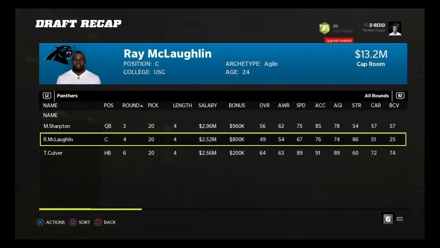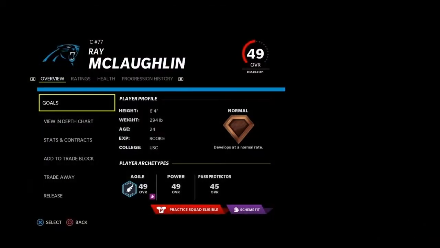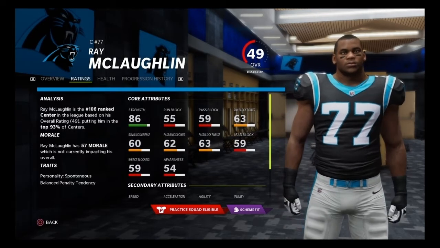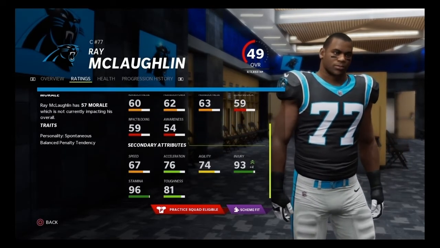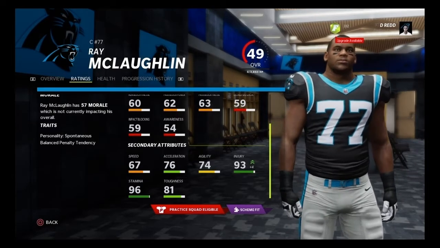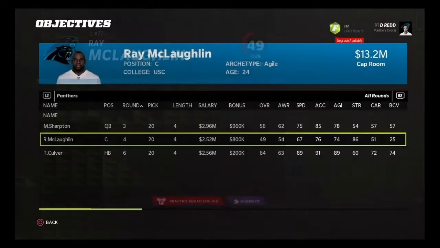Second pick was Ray McLaughlin. In the 4th round, he's a center, 49 overall. What did strike me was his very nice strength and his acceleration and agility. Those were ranked as elite, so that's a positive, but again, nothing but a backup.